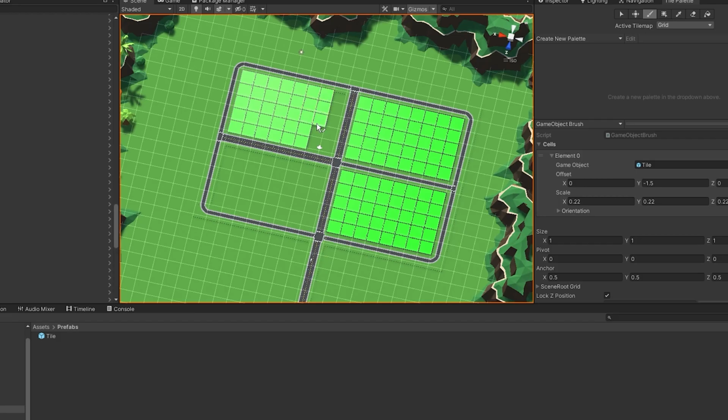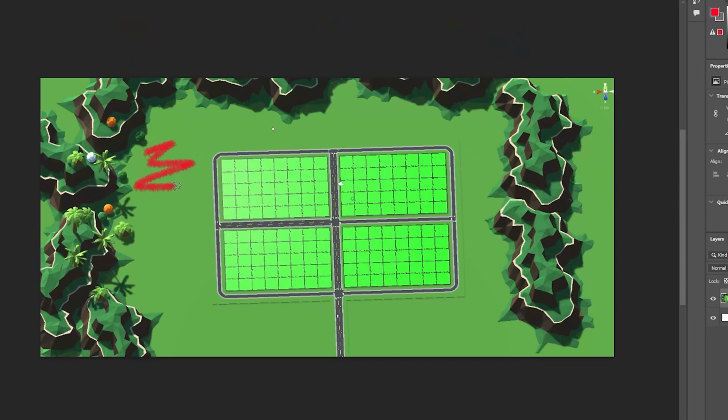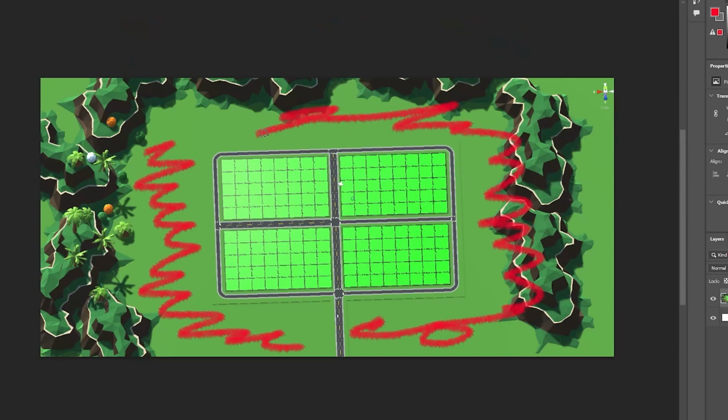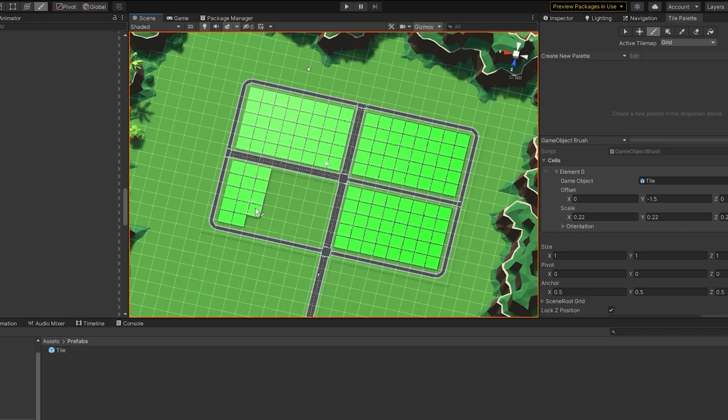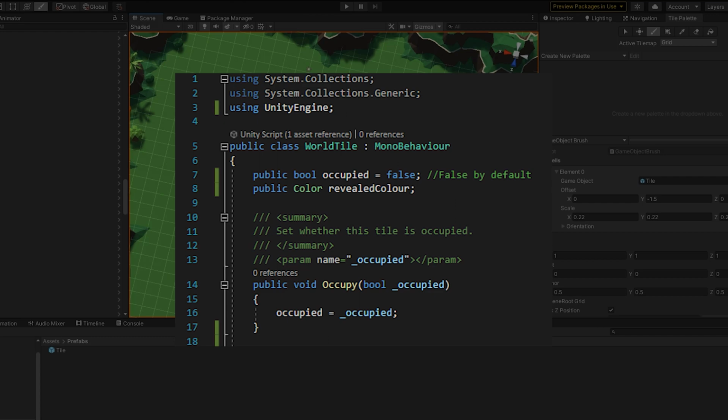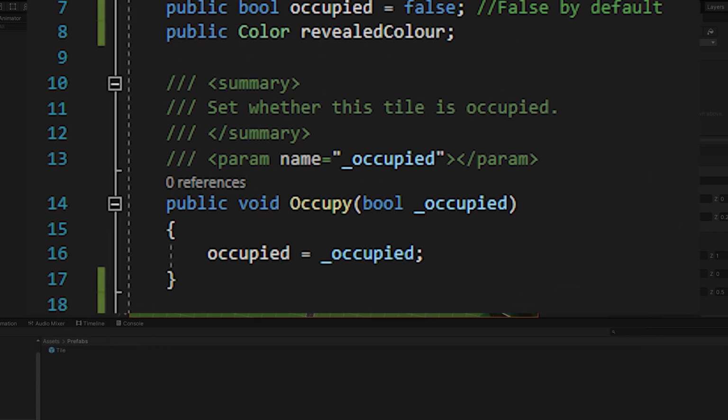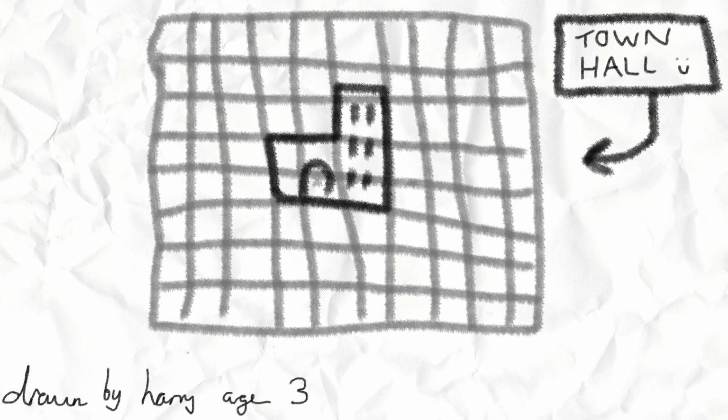So, the empty areas on the inside of the city orbital road are going to be marked off with these green tiles, areas where it's okay to build buildings and stuff. All this greenery on the outside is protected by the National Park Service or something, so human beings aren't allowed to exploit it. I don't know, I just can't be bothered to add more tiles. All of the tiles are going to have a world tile script on them, and that's going to record whether the tile is free or occupied. That's going to be important for later when we pass words into buildings and have to determine whether or where the building can be placed down.